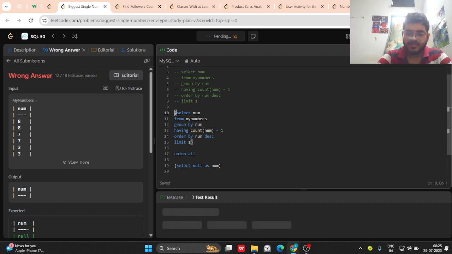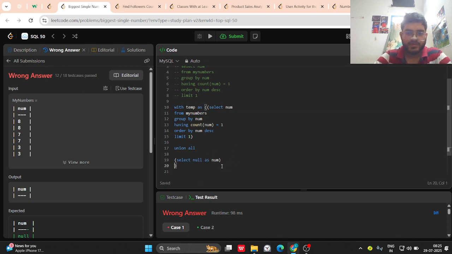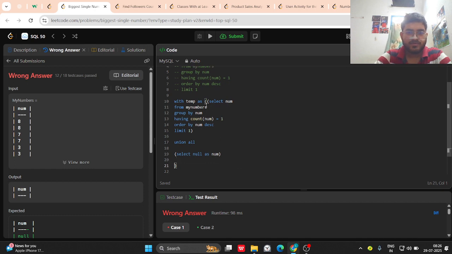We'll make it as a table. We'll call it temp. Okay, and now what we'll do, make this a bit beautiful so that it's interesting.